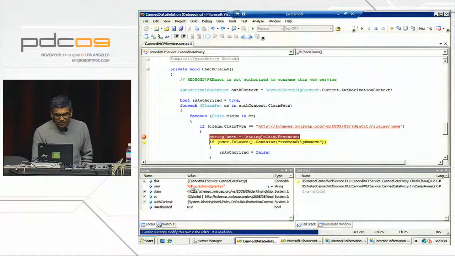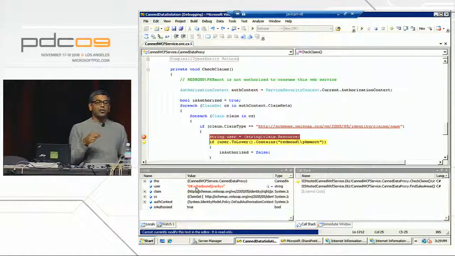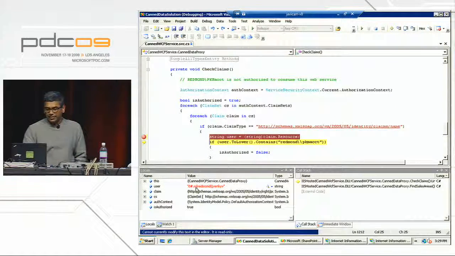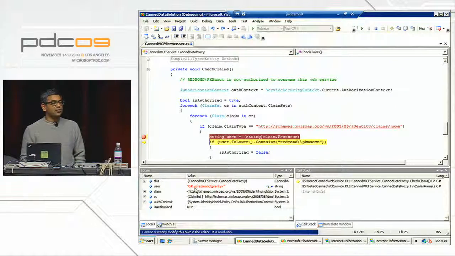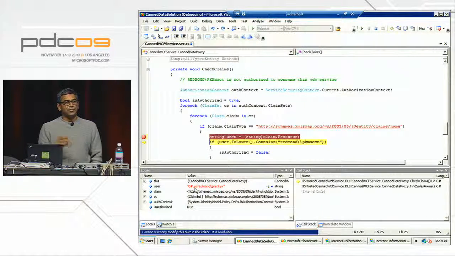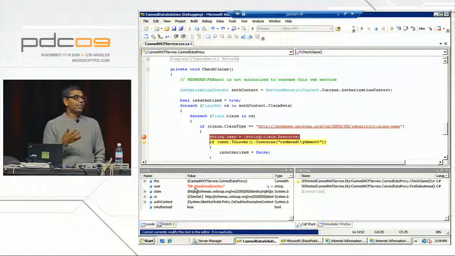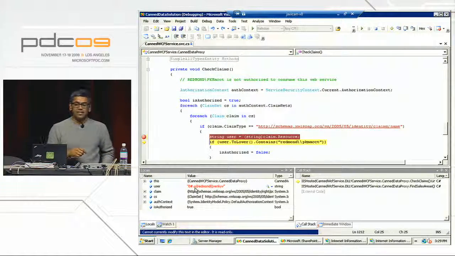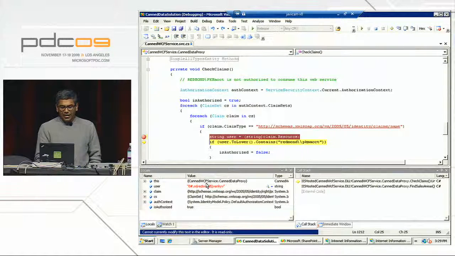Now you'll see this little gobbledygook in front. That's what we use inside SharePoint to encode the claims that are coming in. The W in there stands for Windows. You'll see T for trusted. So if you're coming in via SAML, you'll see T as trusted. If you do FBA or ASP.NET, you'll see F. This is our way of making sure that all the entities, even though they might have the same name in terms of the login name, are all disambiguated inside SharePoint. So again, I've come in as MenkiV.